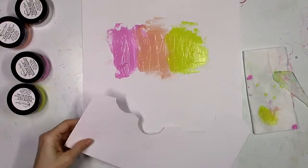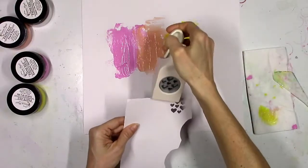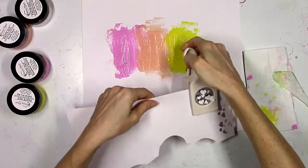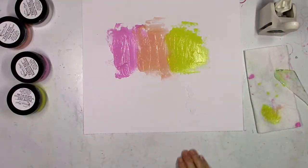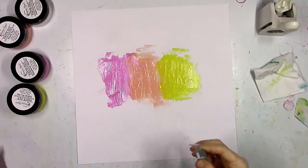I've got some thick paste laid down here and I didn't want it to dry — I want to keep it wet for a little bit. So I'm going to put it aside and take this old little mini heart punch that I've had for a while; it's from Martha Stewart. Using some scrap cardstock, I'm just going to punch a lot of little hearts. You could do this with patterned paper, any punch shape, little wood veneer pieces, or sequins.